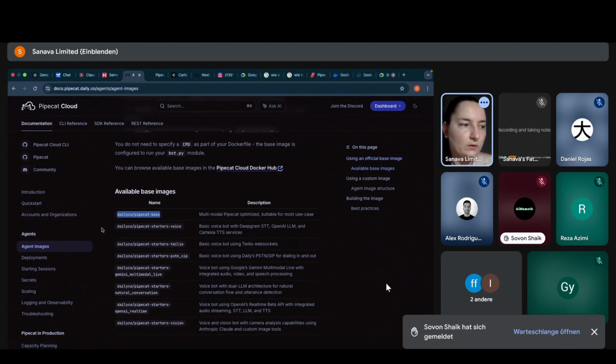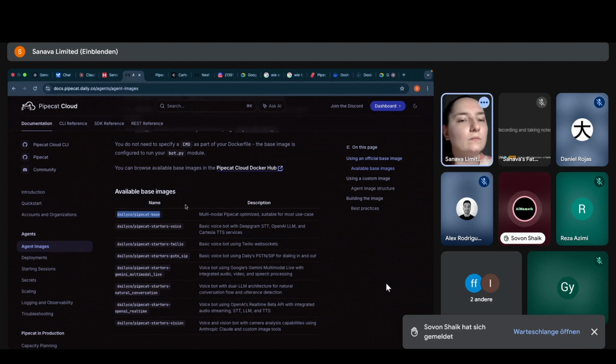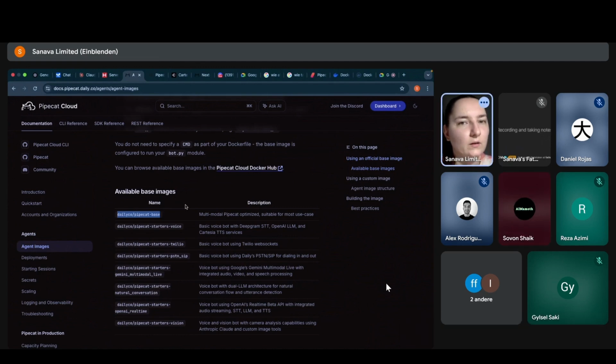Yes, please, someone. I have this question: with Pipecat, can we have all the functionalities that Vapi has? Let's say call transfer and more. Yeah, all of it and more. Oh, cool. Okay, thank you. Yeah. So the thing with Pipecat is that because it's code, you can do anything with it, right?